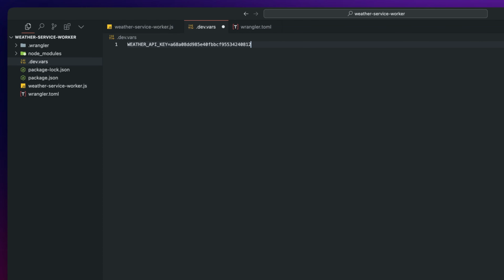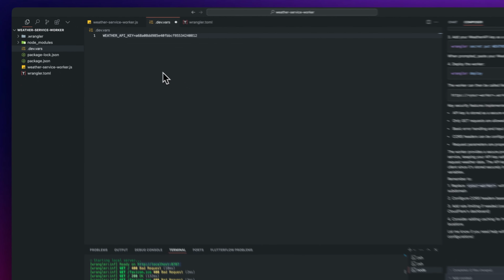Now, one key thing to remember, if you are using something like Git, please do make sure that you exclude this file from being part of your GitHub project, because obviously that would then be publicly accessible. You do not want to do that. So just make sure that you create a .gitignore. Have a look on ChatGPT or anything like that on how to create a .gitignore file. And then, of course, there's another file that you need to create on the left-hand side here. But for now, this just allows us to have this weather API key available during development.